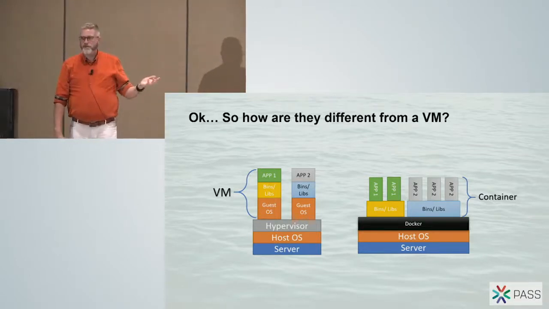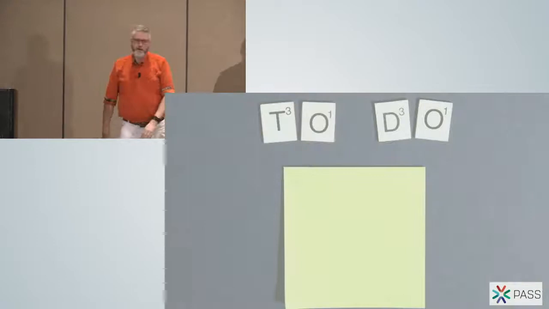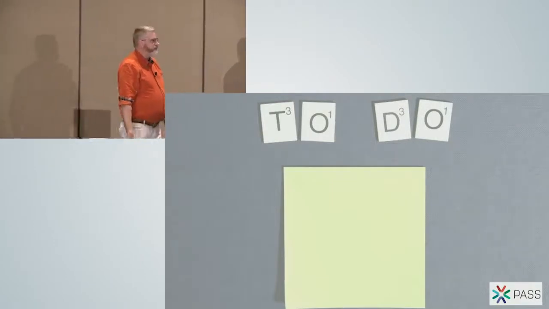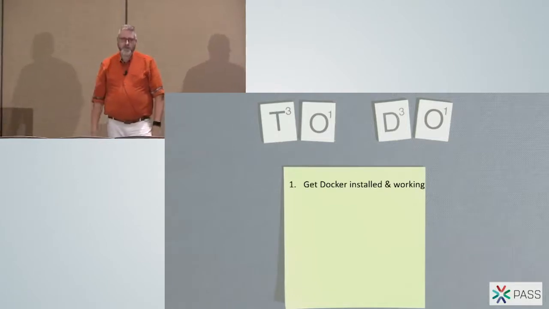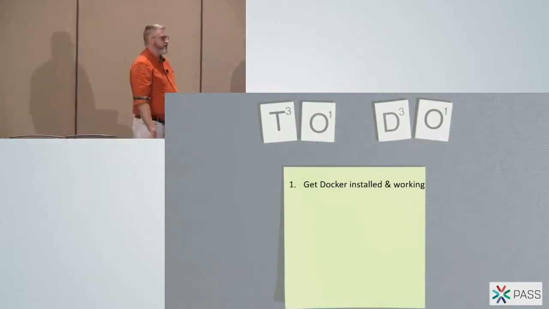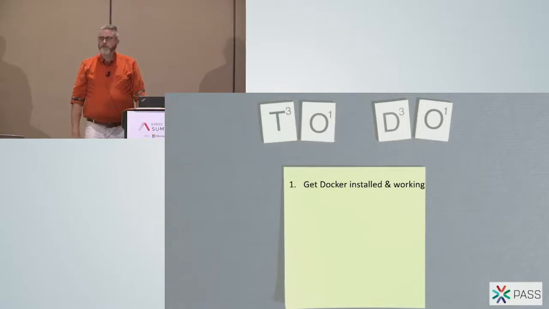Yeah, get to the good stuff? All right, let's move on towards the better stuff. I've got a little to-do list of what I want to go through today to get the gist of what we're going to do. One, get Docker installed and working. I am going to be showing Docker for Windows, okay? Because I run in Windows world for the most part. I do have some stuff running Linux.